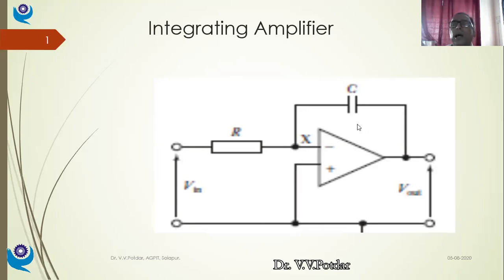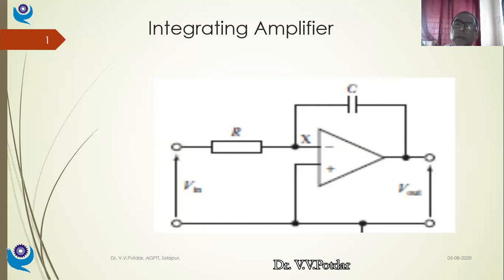Now what I do is I convert this integral sign into 1 by D, operator form. So integral from T1 to T2 corresponds to 1 by D. So what will be the equation for output voltage across this capacitance? V out will be equal to 1 upon CD. What does this D correspond to? Integral sign, 1 by D. So 1 by CD into I, that is I dt. So I have V out is equal to 1 by CD into I.